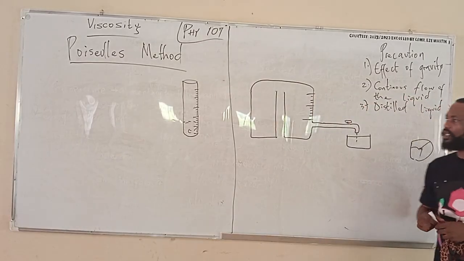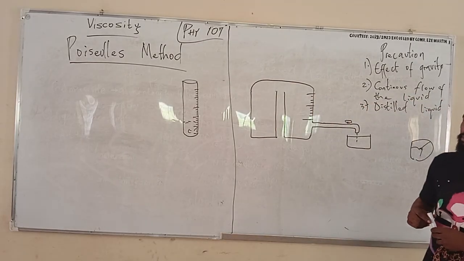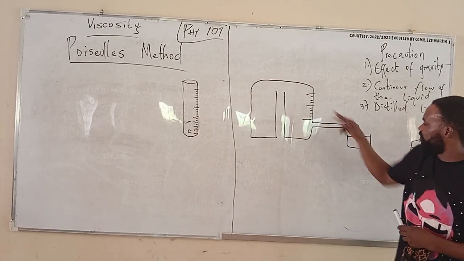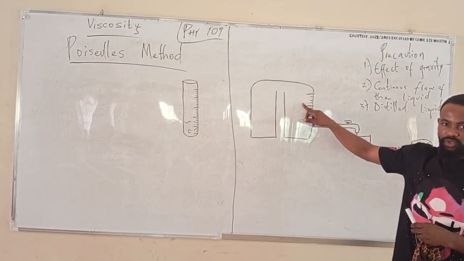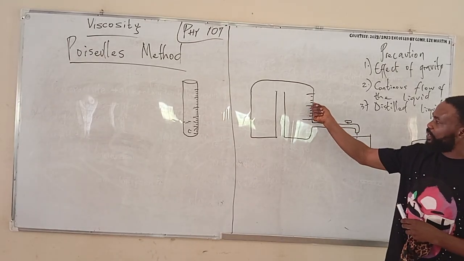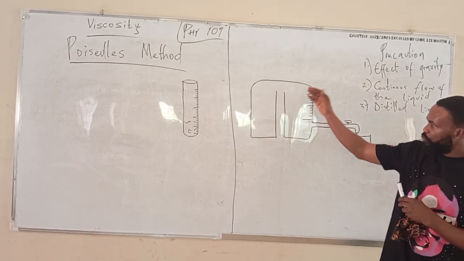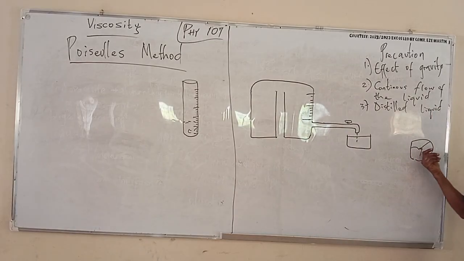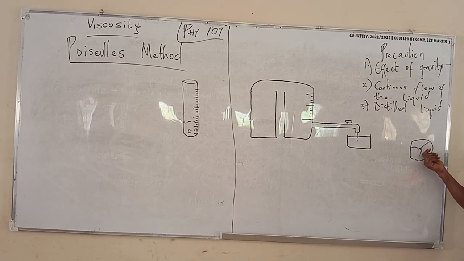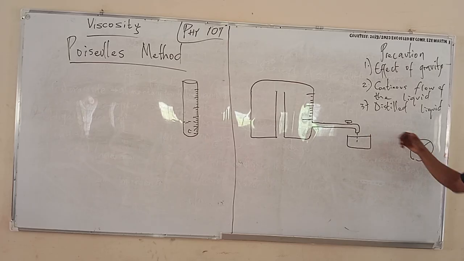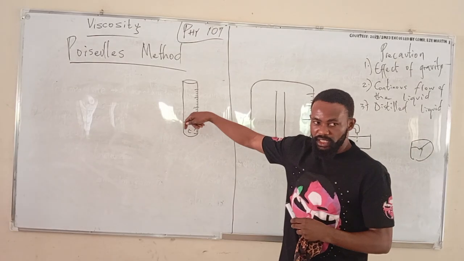What will he now do again? He will take his meter rule now. Measure the height. You know that if this is the tank that poured in this water, if the water was here, after dropping this one, it will reduce. Is it not true? He will go back again, take his meter rule, measure the new height. Now when he measures the new height of this water in this tank, he will go back and on his stopwatch. 60 seconds, that is 1 minute again. As this is entering, he's looking at it, when he gets to 60 seconds, off the stopwatch, carry the water, pour it in here again, check the measurements.